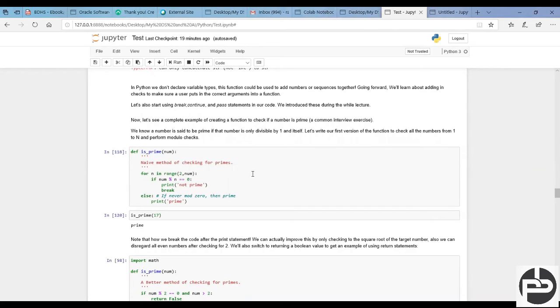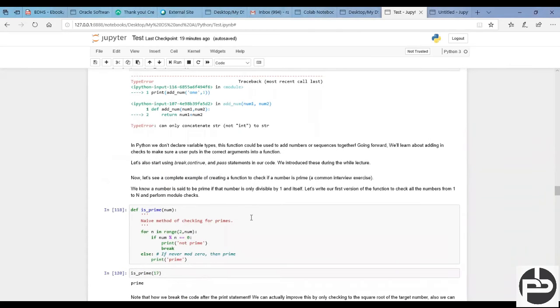Certainly, you can check the prime number. Is it a prime number or not? So what we can do, there are multiple ways to check a prime number. What is a prime number? I must say a prime number is a number which will divide by itself only. It will not divide by any other number. That kind of number is known as a prime number.